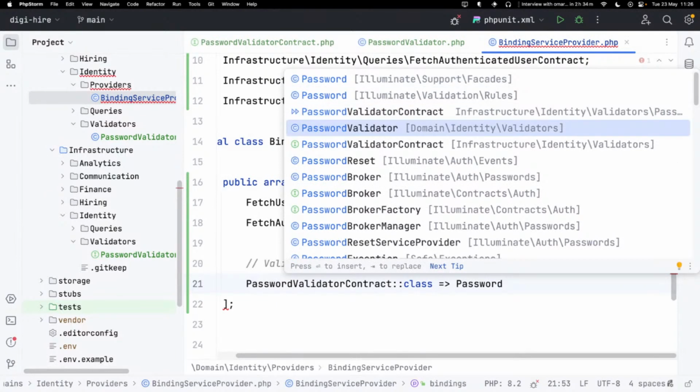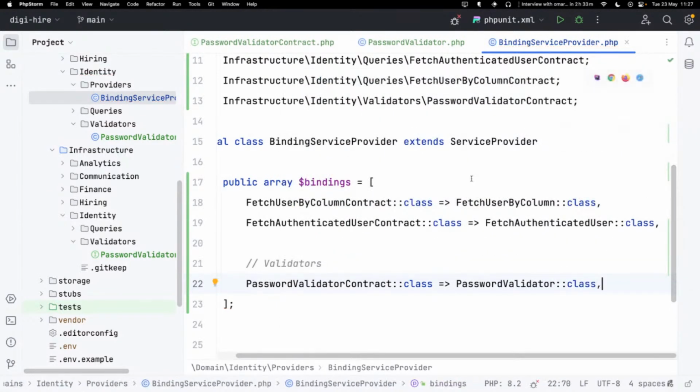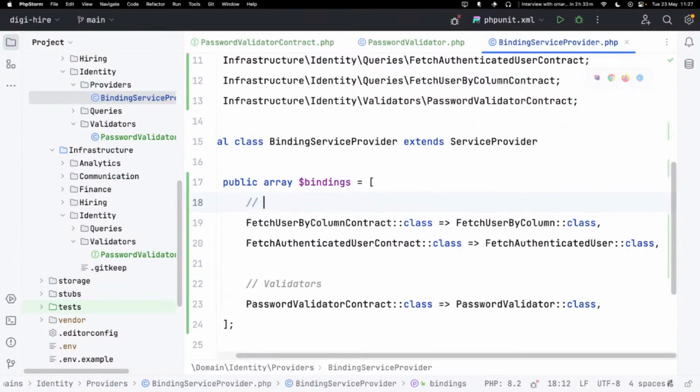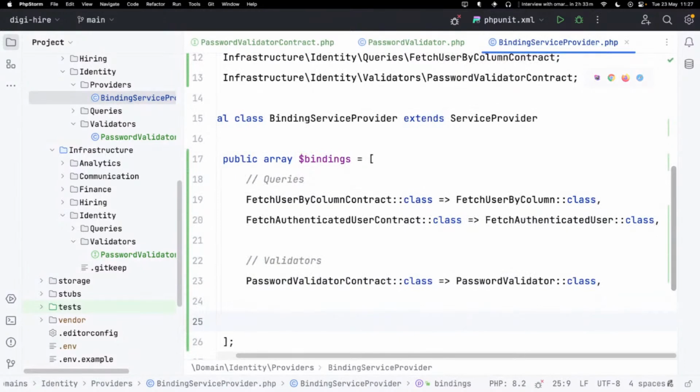Password validator here, and these top ones, these are going to be our queries, validators. Later on, we're going to have some commands, and we're going to have other things going on as well. So there's a few different things that we're going to have.